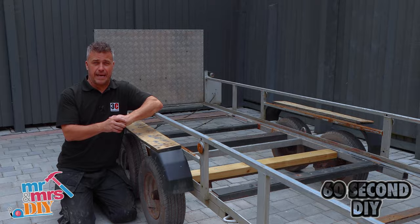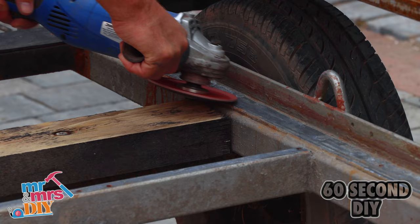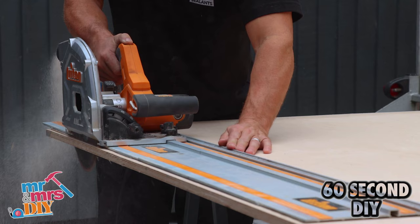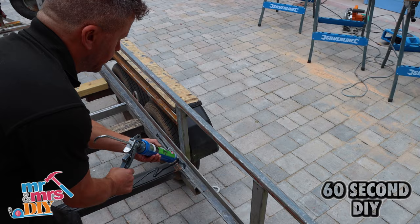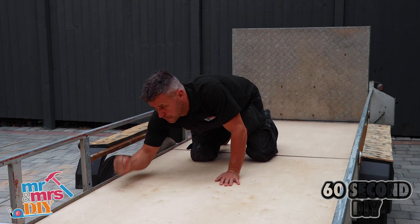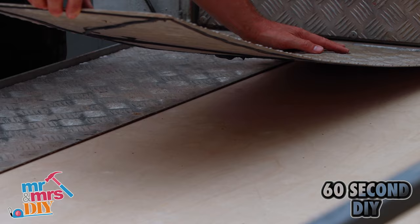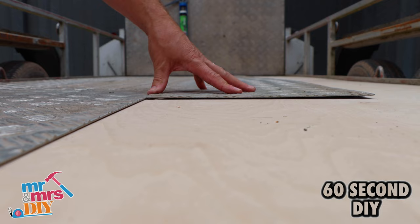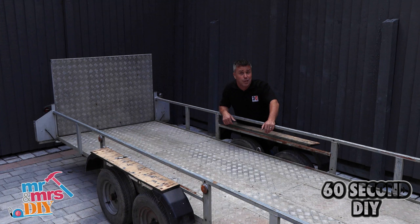In this video I'm going to show you how to replace a floor in an old trailer. This existing floor has decayed and already fallen out, so I gave it a good clean-up using a four-inch grinder with a sanding pad, grinding down all the visible metalwork. I took some measurements and cut down my 18mm marine ply using a circular saw. I then applied 3C's Max Bond Powerful Hybrid Polymer Adhesive across the bottom edge of the frame where the boards are going to lie, then laid the sheets on top pressing down with my hands. Left this for about 20 minutes to dry. Apply your Max Bond to the rear of your aluminium sheet so it bonds to the plywood. It's always best to use professional products like 3C's Max Bond for maximum strength and maximum adhesion. That's my trailer base complete.